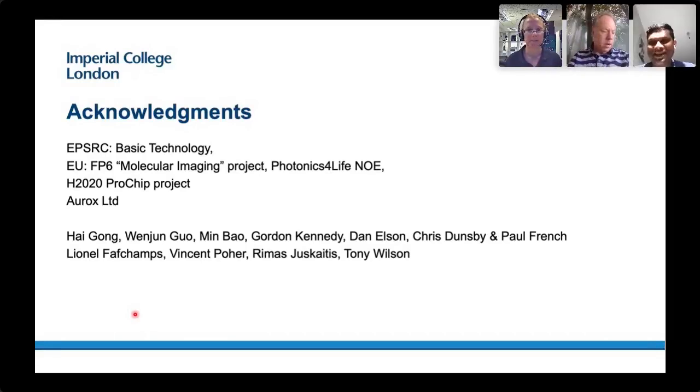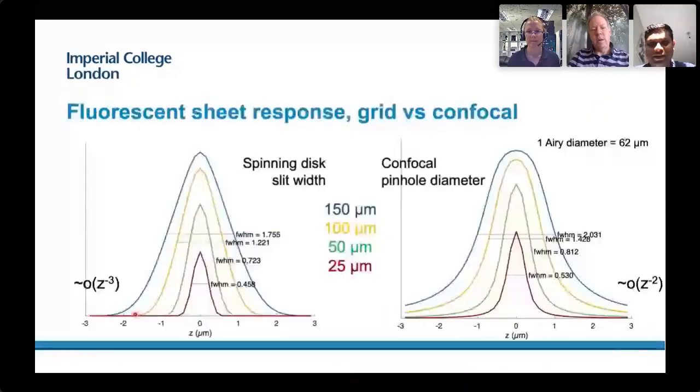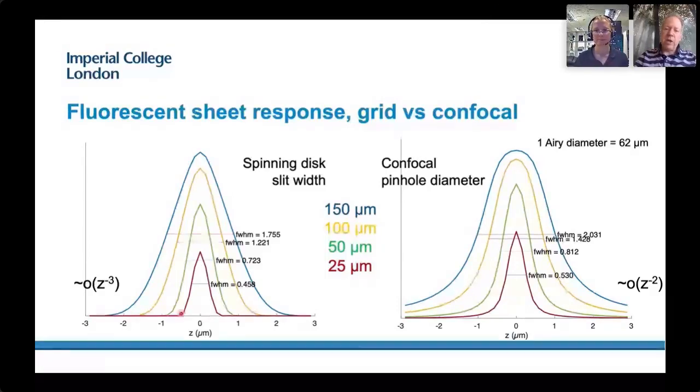Hi, Mark. One of the questions is, what's the finest grid pitch you can have? You mentioned 50 microns. The dyes these days are getting brighter and brighter every day. So I started to wonder if you can go to 10 microns, 5 microns, and then get even better resolution, especially if you combine with DNA paint or something. So it's going to be very similar to a confocal response.